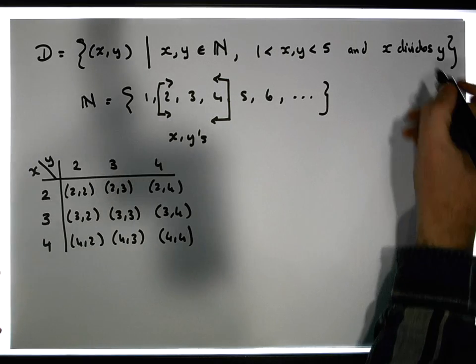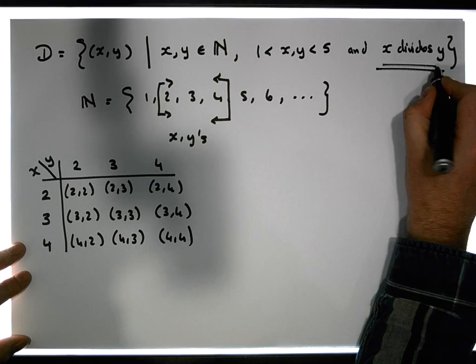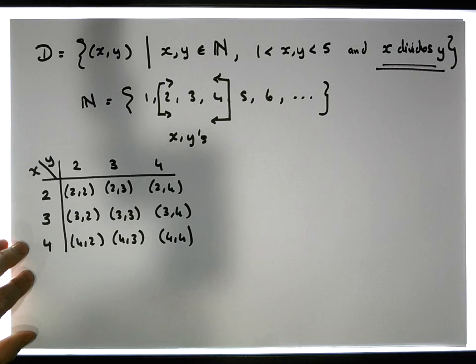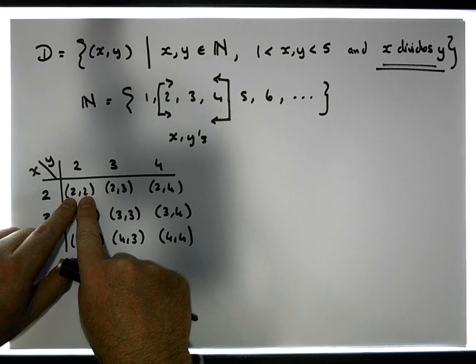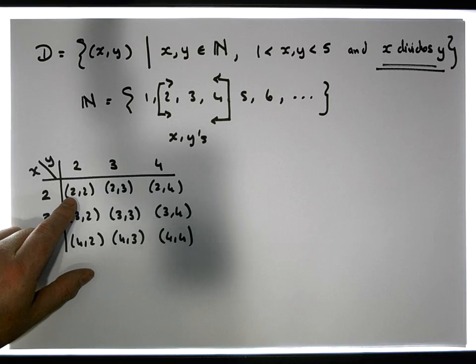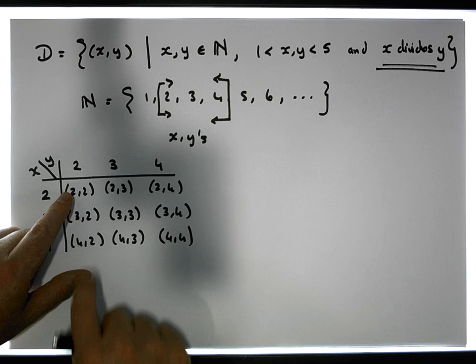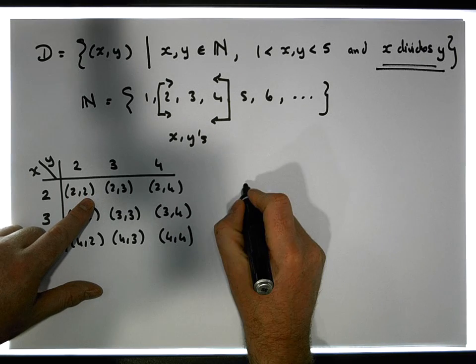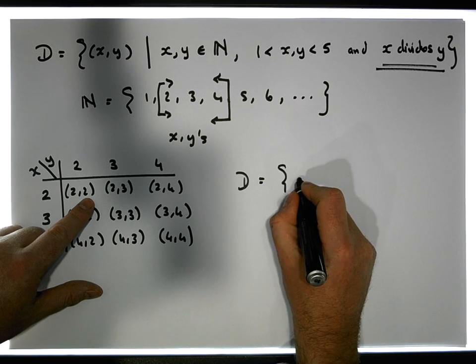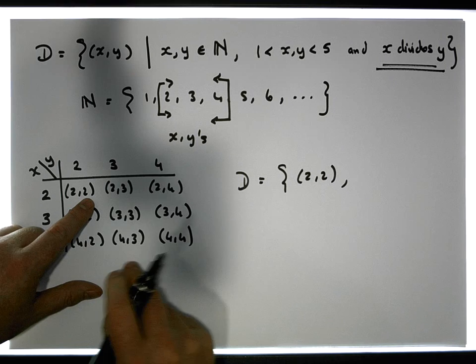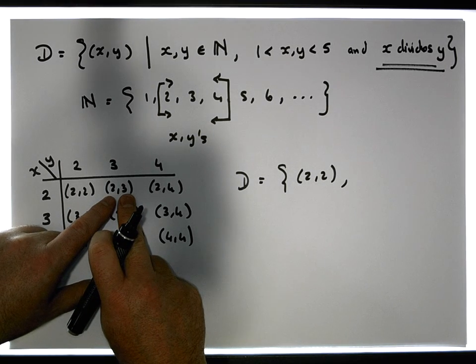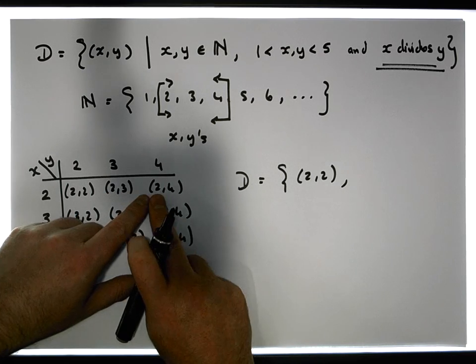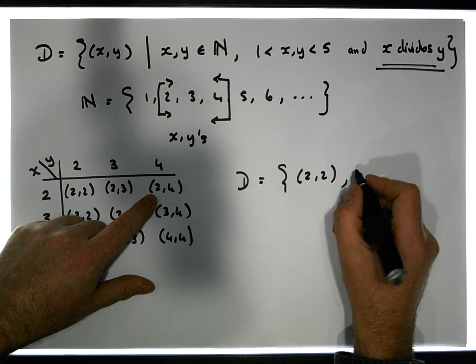But we've got another condition. And the other condition is the x value divides the y value. So the x's must divide the y's. Let's look at the first ordered pair. Does 2 divide 2? And when we talk about divides, we mean that it divides with 0 as a remainder. Yeah, 2 does divide 2. So actually, the set D contains the ordered pair 2, 2. Does 2 divide 3? No, it doesn't. It goes in once with a remainder of 1, so it doesn't divide 3. Does 2 divide 4? It does. It goes in twice. So 2, 4 is in the set.